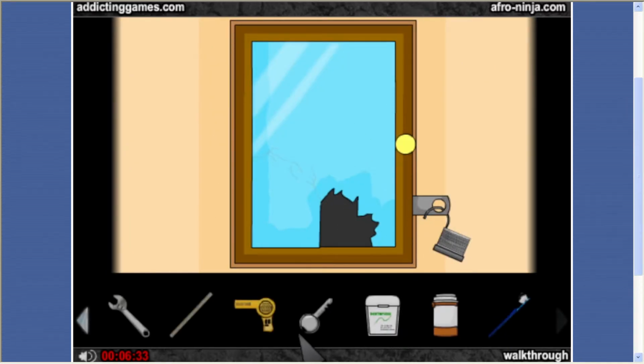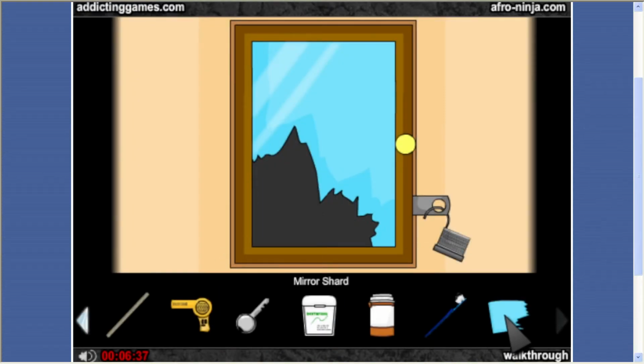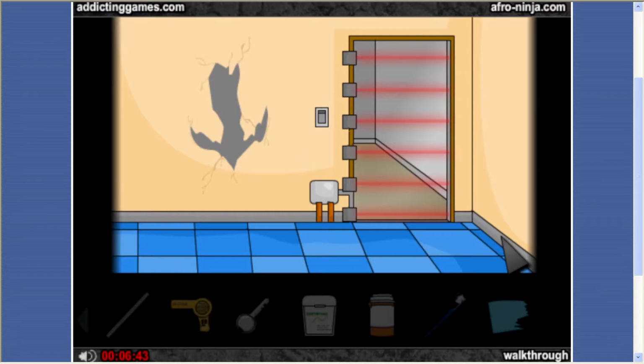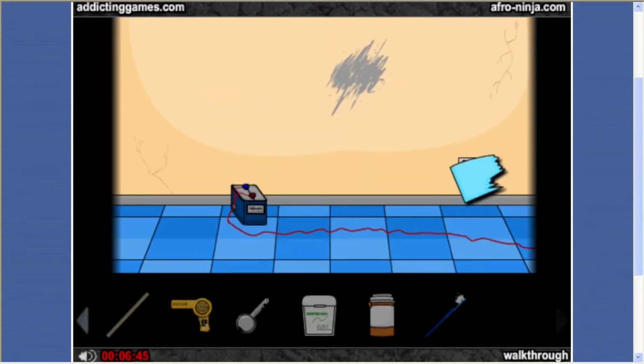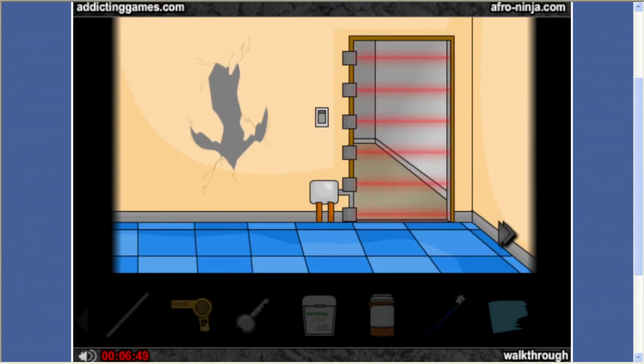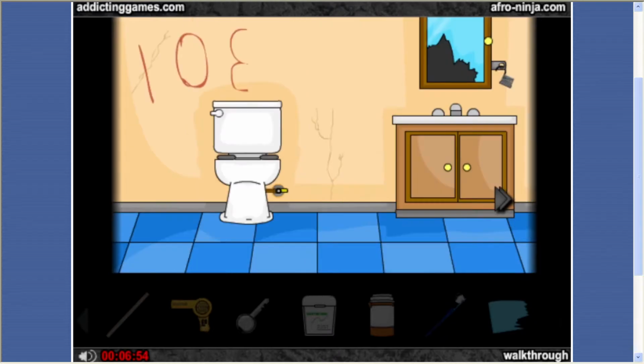Bash it with the stick. Are you kidding me? Mirror shirt. Okay, let's keep bashing it. All right. What will we use the glass mirror shard for? On the lasers. No, that's like how we get out. Maybe on the 10-3, and we see it in reverse.